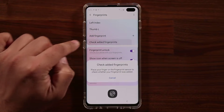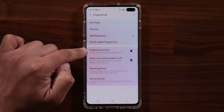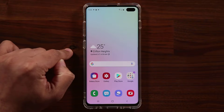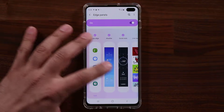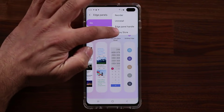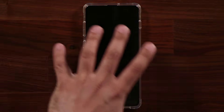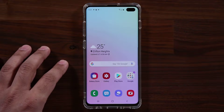If you have finger one and finger two, you can tap on each one — it'll tell you which is which — and then rename it properly. You have the fingerprint unlock option to unlock your phone with your fingerprint, and you can also show the fingerprint icon when the screen is off. From the Edge Panels, enable the Soft Key Edge option, which you can download from the Galaxy Store. This function allows you to use the screen to lock the phone, and when locked you tap once to see the always-on display with the fingerprint sensor icon.